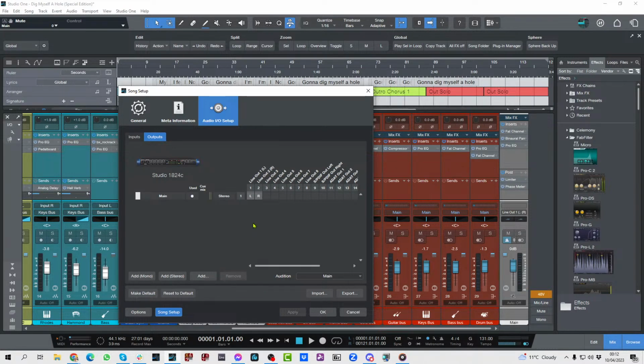But this is what happens when you are working collaboratively on a song. It's designed this way so that you can work on the song using your IO, but you can send files to the other person, and you can both have the same song open on your respective computers.